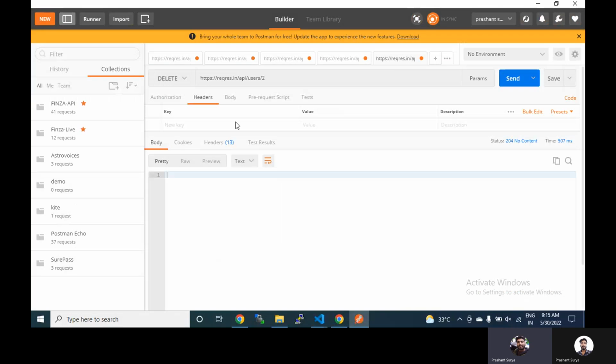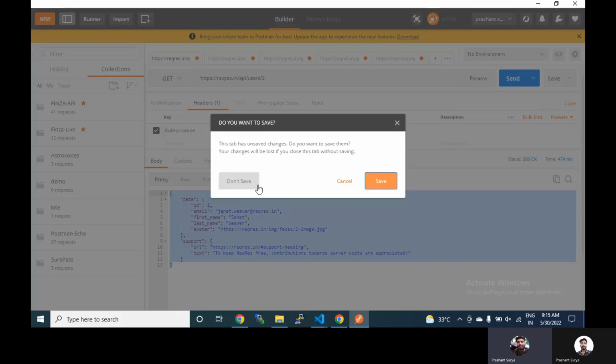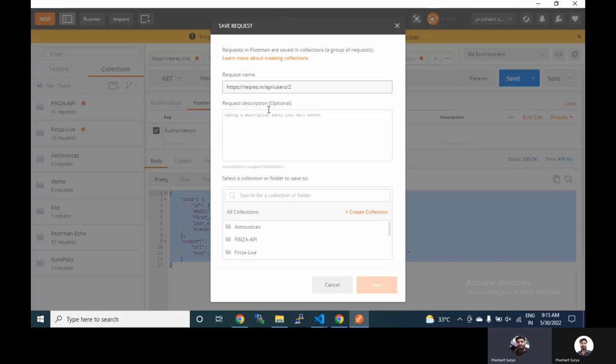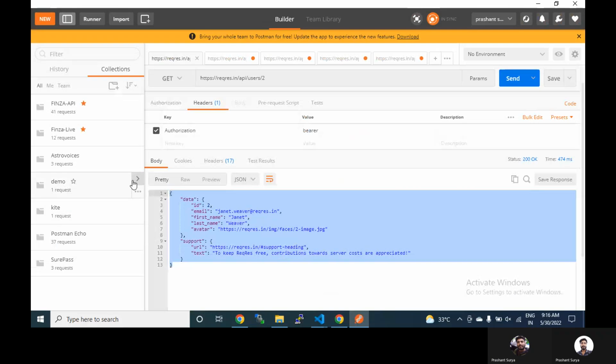If you close a tab, it will ask to save. Just say save, and this is the URL, and it will ask for the collection. So just select the demo. You can also create a subfolder here. You can see add folder, duplicate, export. You can export all the APIs from here.